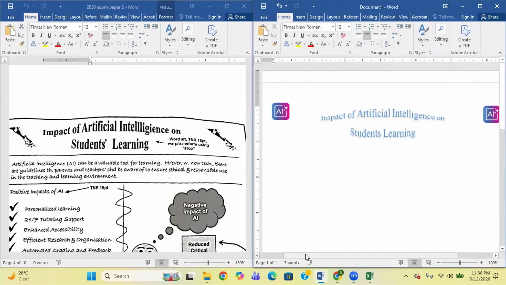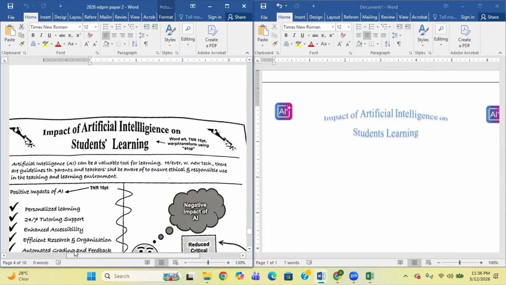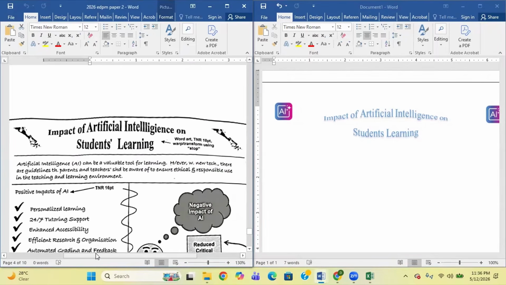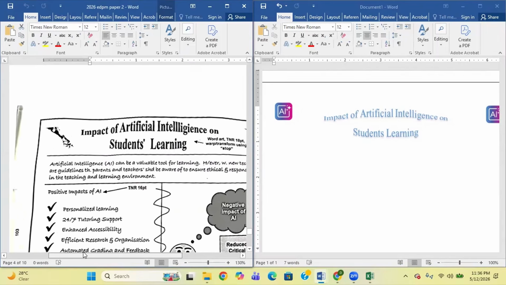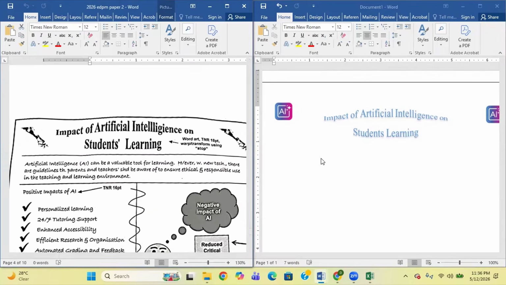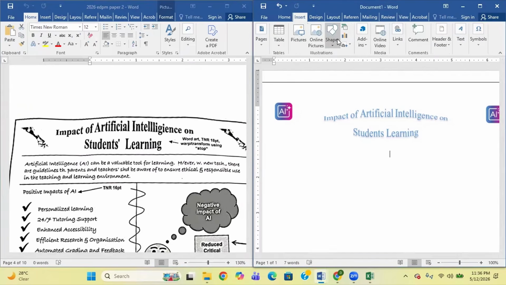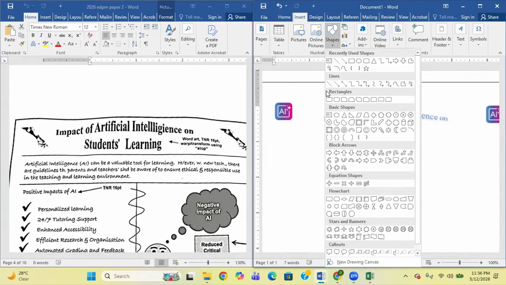After following those instructions, you would insert a line. You could use an unspaced hyphen, but I think the line is more suitable. To get a line, you go to Insert, Shapes, and use a basic line.